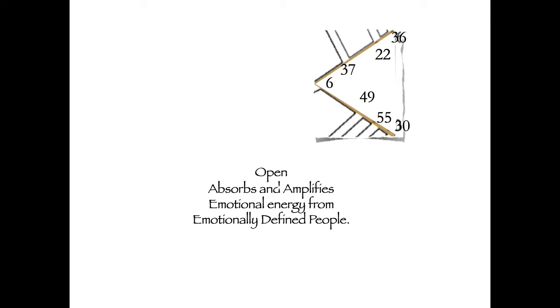One of the most common misconceptions about people with an open emotional center is that they don't have feelings of their own. While in theory that may feel like it's true, we have to remember that emotional energy is absorbed and begins as one type of energy, but when it's absorbed by a person with an open solar plexus, it becomes more personal to them and is unique to their configuration, meaning their gates. The gates, or hanging gates, also called half a channel, can give the emotional energy that you absorb a personal flavor. So based on the gates you have defined, you might have a more fixed way of experiencing the emotional energy from those around you.